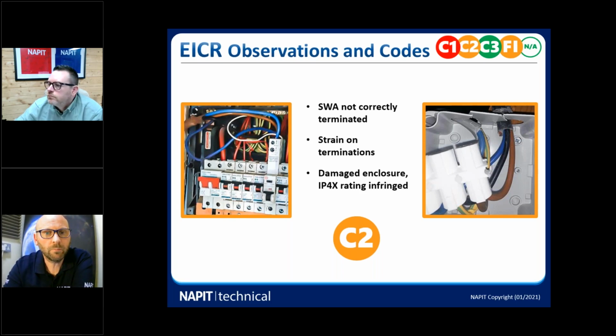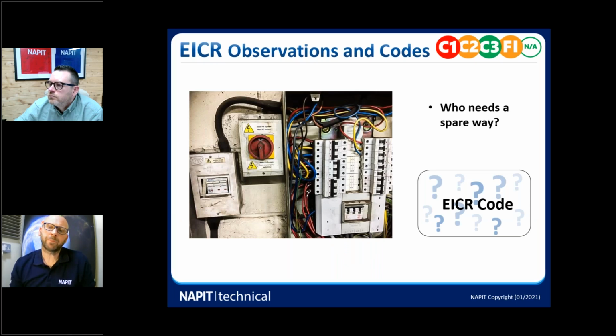Okay, so we're going to look at this one here now, and just put a comment there saying who needs a spare way, because how else do you sum this up? Basically, we've got a cable there. It's been jammed into the bus bar side of the MCB to get a feed to run out to the left hand side to the triple pole breaker there that goes off to do something else. So we've got to ask ourselves, what is that something else doing?